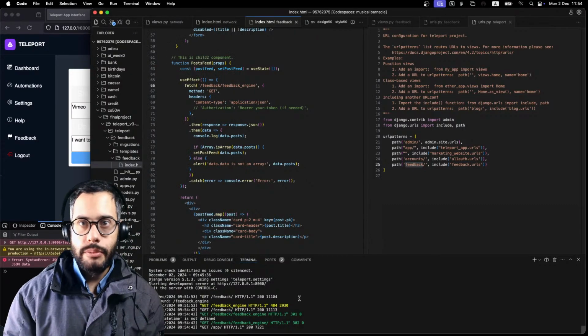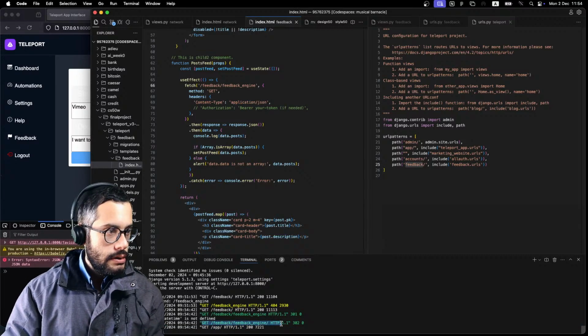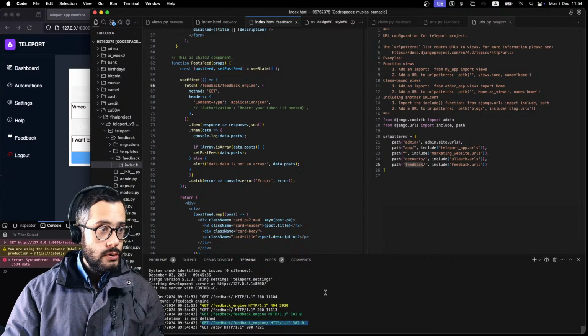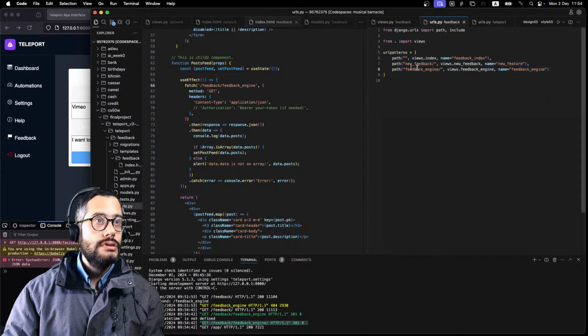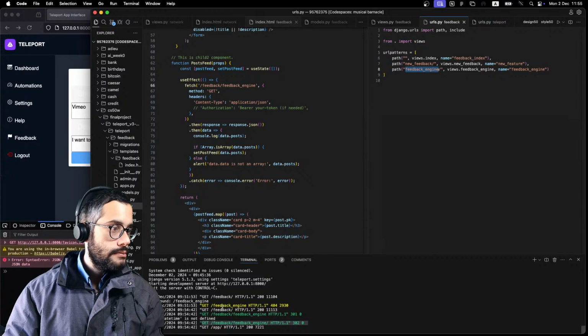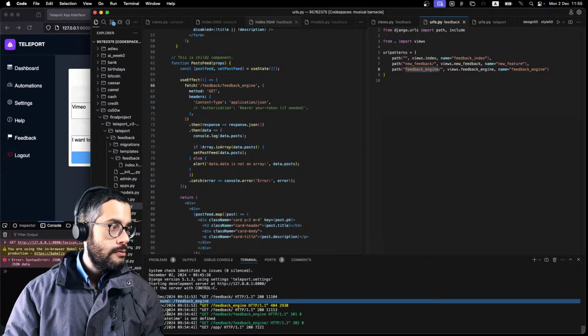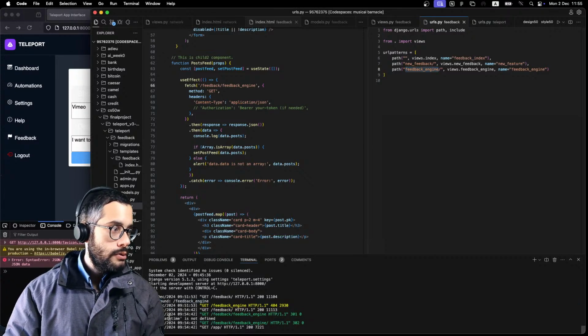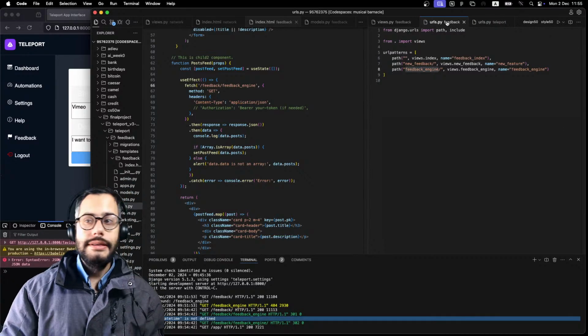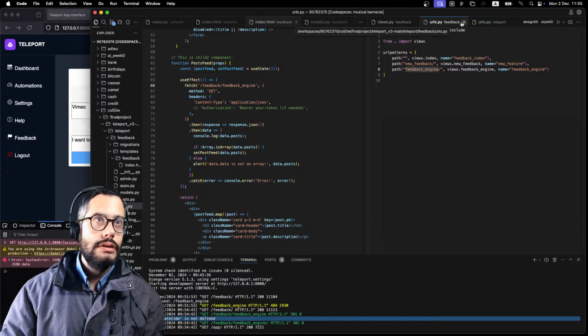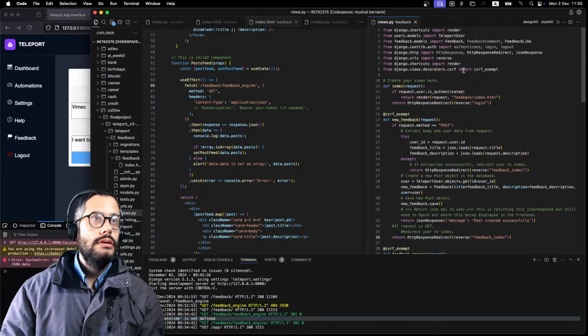And we are making some progress here. You see that now it's getting from the correct place, I believe. We'll see. So it's /feedback/feedback engine. So I'm not getting this error anymore. I'm getting a different one now, which is datetime is not defined. So maybe I forgot to add the datetime library. So that's the next step here.